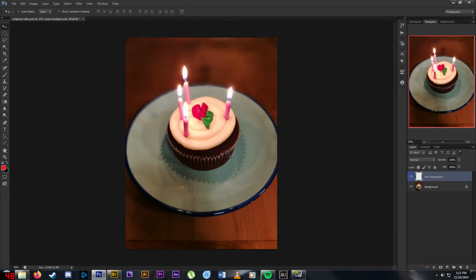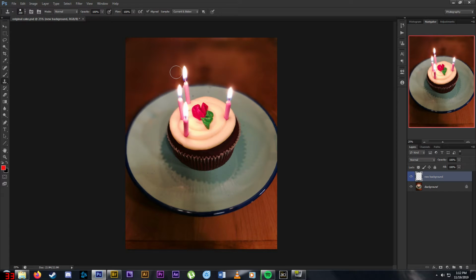Okay. So I'm going to start with over here on the left side, going to my clone stamp tool. If you click and hold your mouse down on the tool, you'll see what other tools are available beyond that. Any tool with a little caret arrow in the bottom right corner of its icon will have extra tools for you. So I'm going to go to the clone stamp tool right here. If you like hotkeys, that is S on the keyboard. Okay. So clone stamp tool.